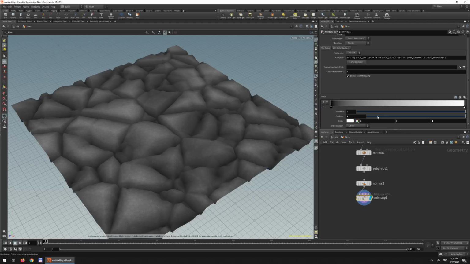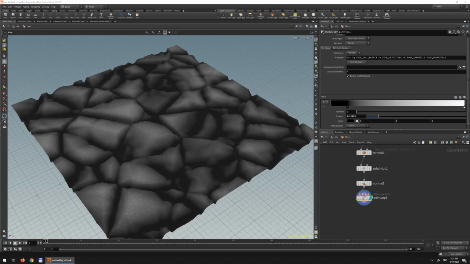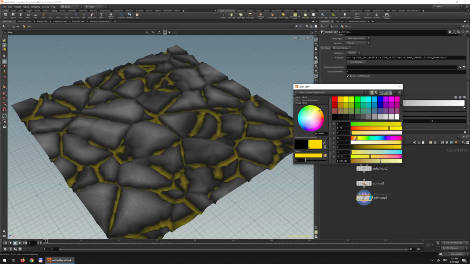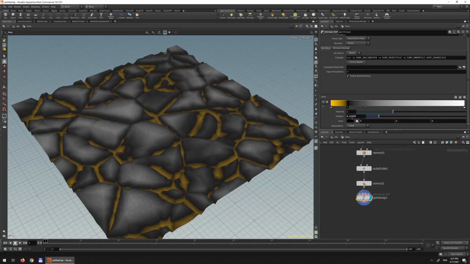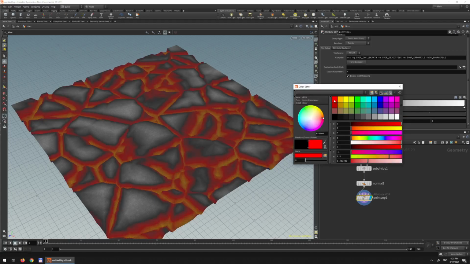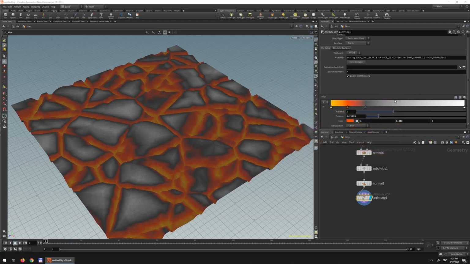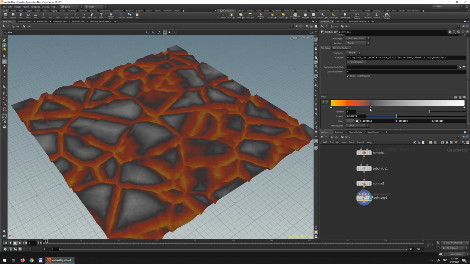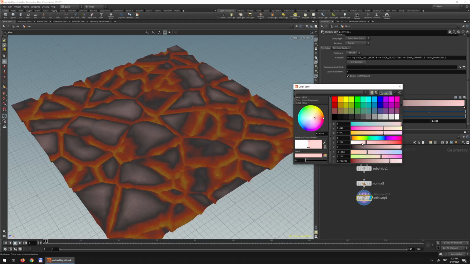That's what we actually want, but so just so we are not confused. So let's dial it a bit. We want the lava here, so lava is really yellow at the bottom, or yellowish. Then there is the red part, and then there is the stone itself. Let's add some color, a bit of color at least.